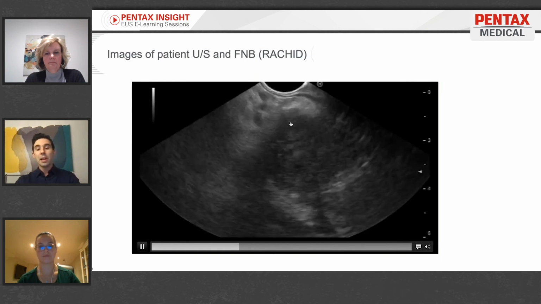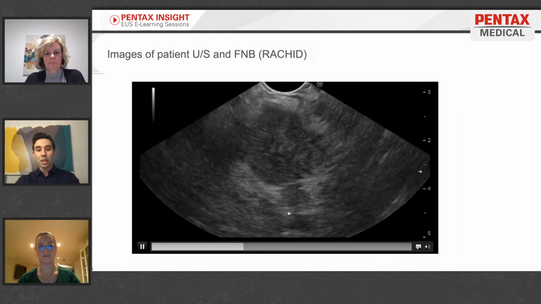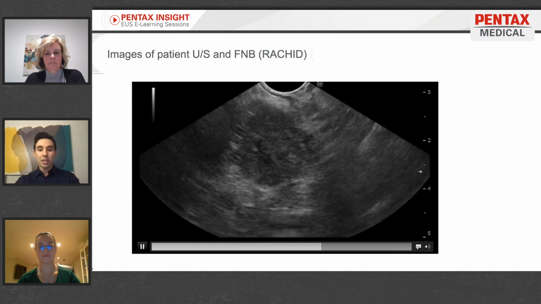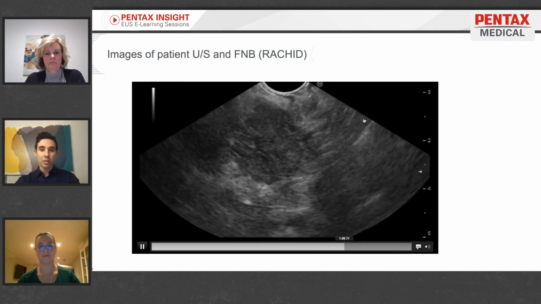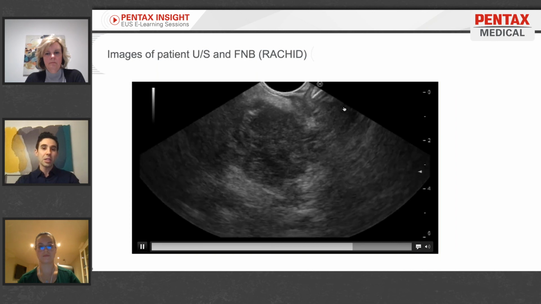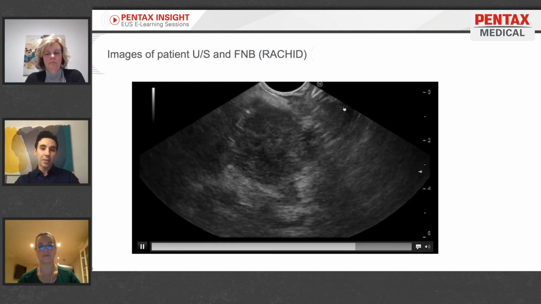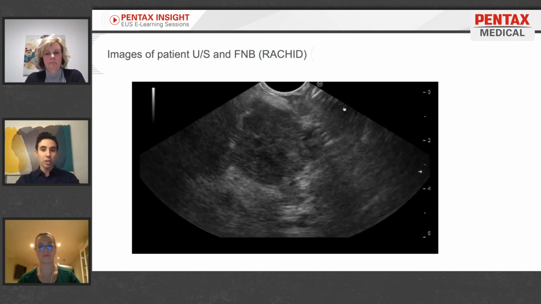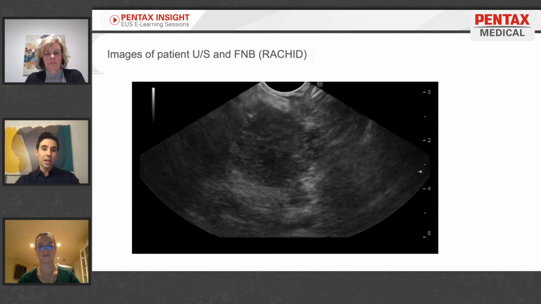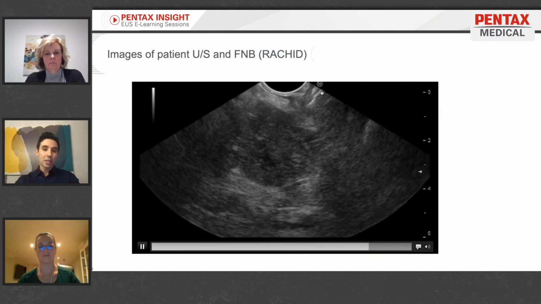But you find the tumor here, and if I jump ahead a little bit, in a moment, at the top right corner, that little white structure that comes out is the sheath of our needle. As Jen said, that has to be outside of the scope, or else you're going to puncture your scope and damage it. But once you see that sheath, it aligns where your needle tract is going to go.